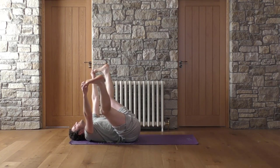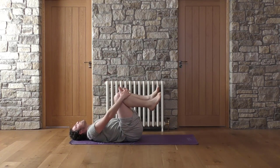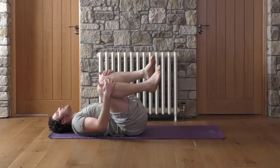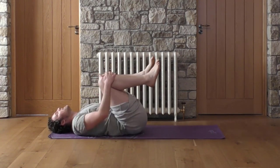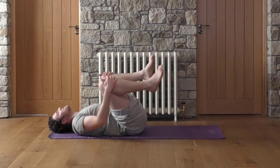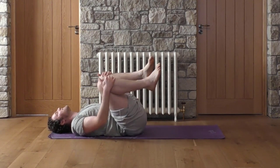And when you're ready, in your own time, let go of the feet, hug your knees in towards your chest, and do a little leg roll on the mat, side to side. You can close your eyes if you like. Let your back release into the mat. Breathe in and out, side to side.